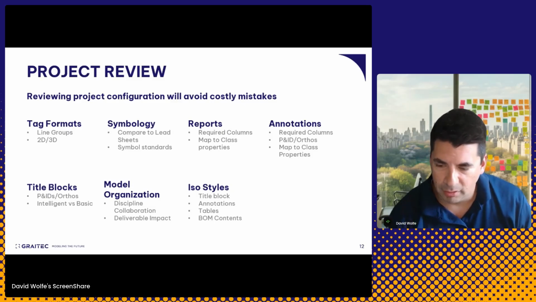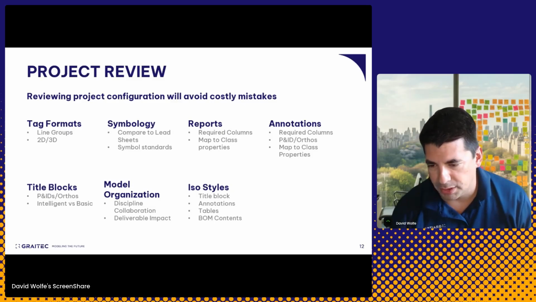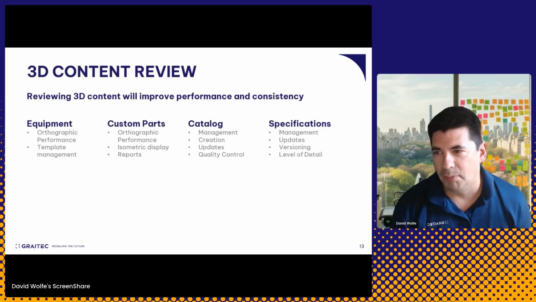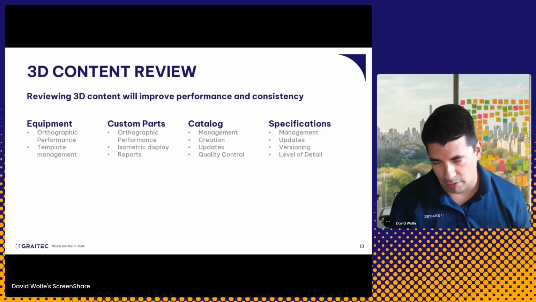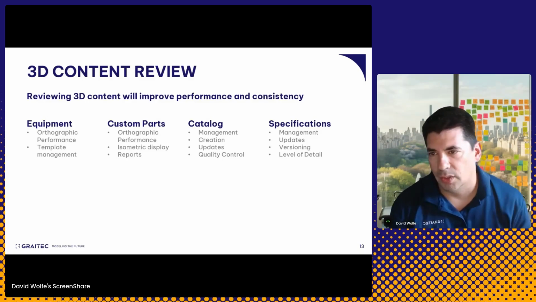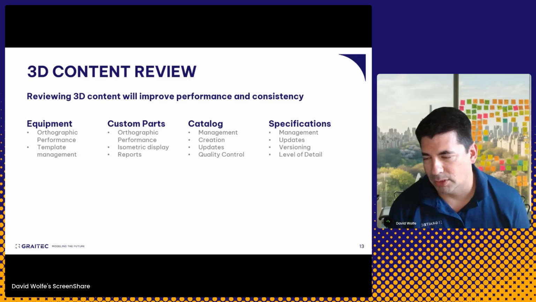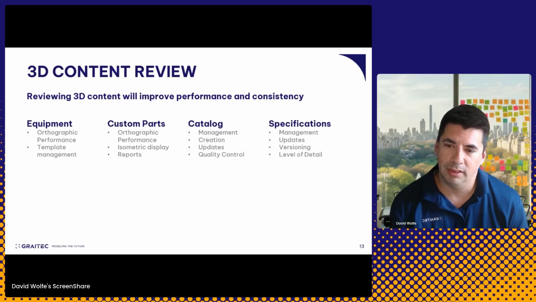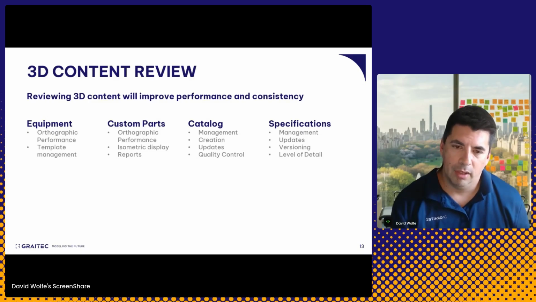Other companies feel like they're good with that. Maybe they have a project template, but they need to do a deep dive on the 3D content. We've all heard the saying, garbage in, garbage out. So this is the opportunity to say, are the ways that we create equipment and our catalogs and specs meeting the kinds of output and quality control we need to see? This is where one of our team members goes through and covers each of these topics in detail to make sure that you're actually getting high quality.